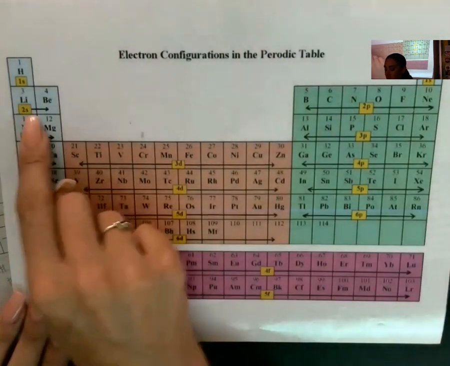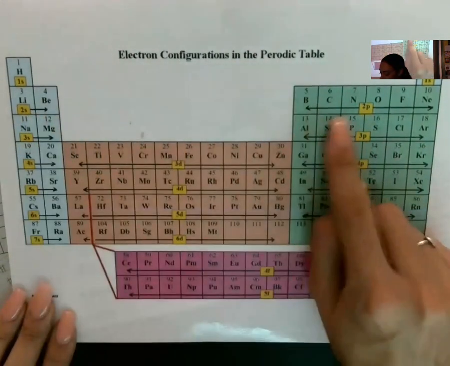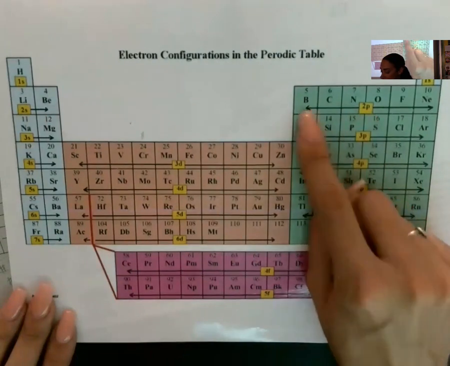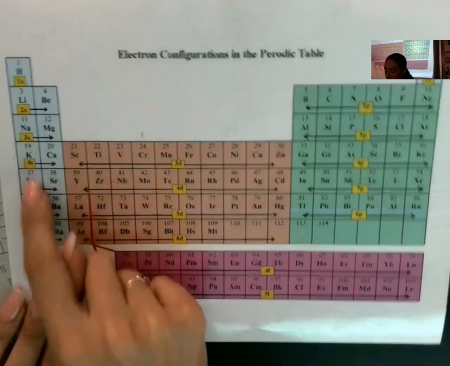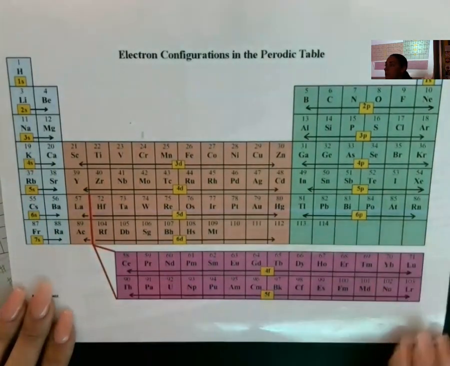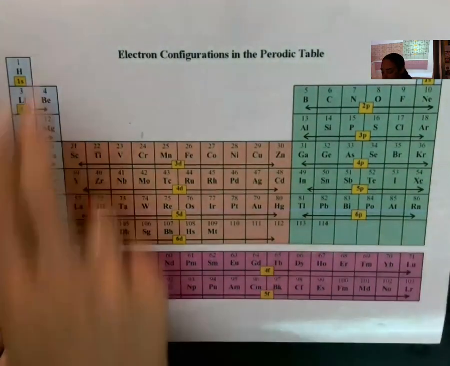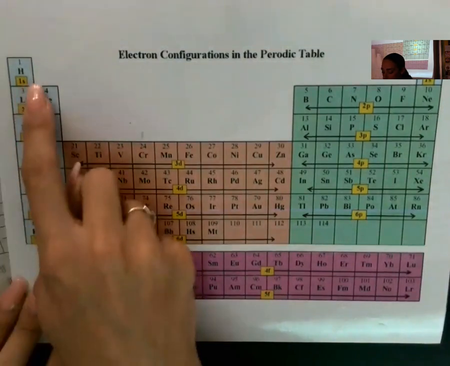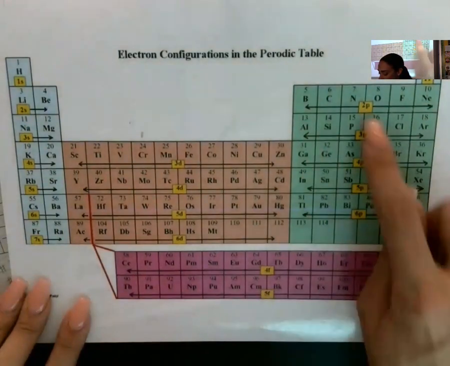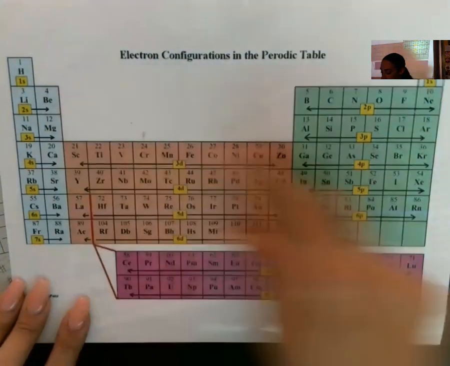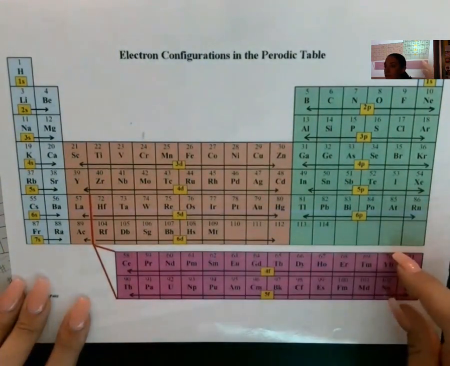Lithium and beryllium are on the second energy level, the 2s level. And then over here in the 2p level, you have these 6 elements, okay? So in yellow, it tells you exactly what energy level those elements are taking up. And we have 4 different blocks on the periodic table. So this is the S block, and all of these are S's. Over here is the P block, and all of these are P's. The D block, D levels, and down here, the F block, and these are the F levels.